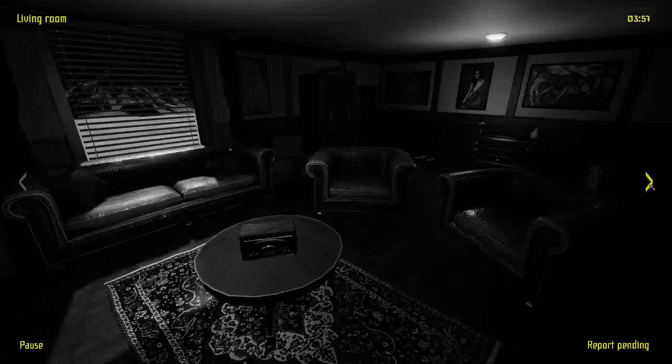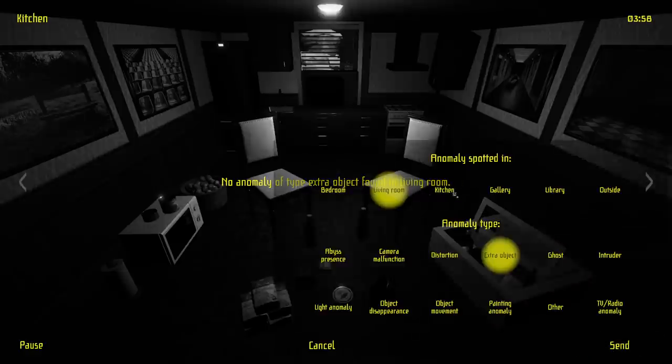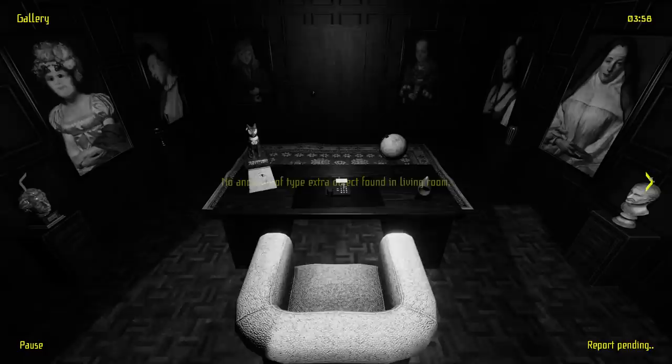Okay, nothing. Something creepy is about to happen, guys. Get ready. Maybe outside the window? I don't know what that is out there. I don't think it's anything. I don't think that's an intruder or anything outside that. Oh, look at the face of the gallery lady. Aw, she looks like a little baby.